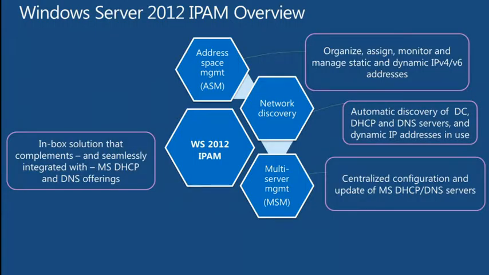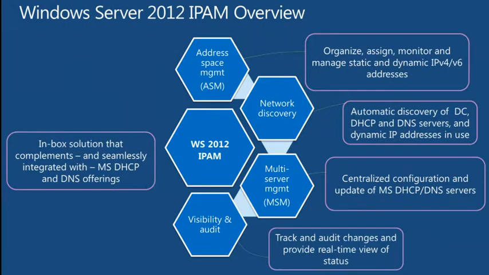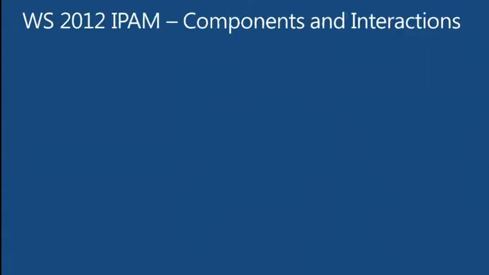There's a great place where you can do central configuration of your DHCP and DNS servers. So from one console, you can manage a lot of machines that might be spread out and far apart. And I said this earlier, it's also something that can be used for auditing to track what's going on, so you can keep track of what happens on my DHCP servers and how my IP addresses get moved around in my organization. So it's good for keeping track of what's happening with your IP addresses.